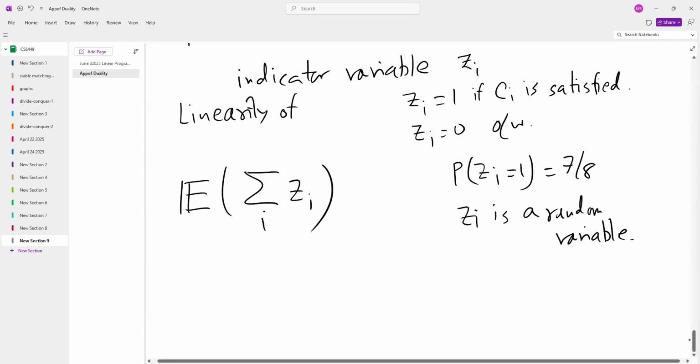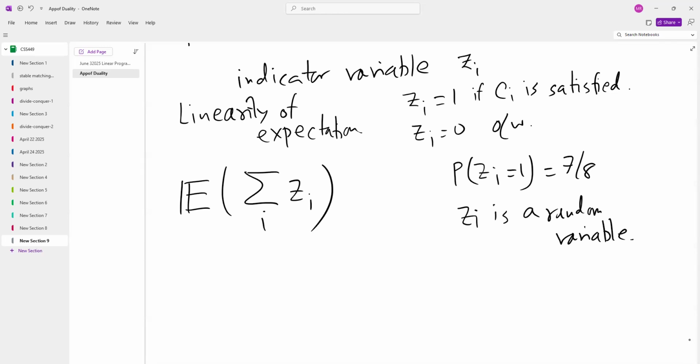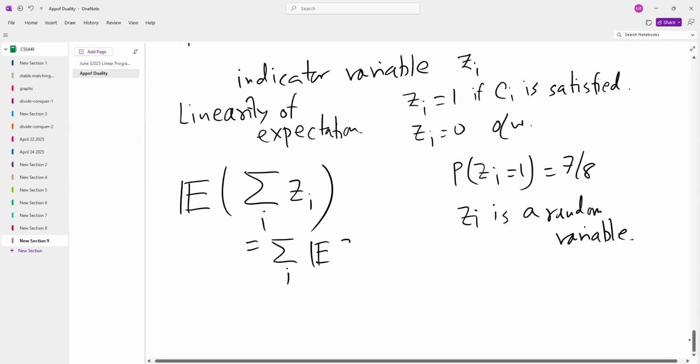Let me do the quick select, right? But the kind of powerful tool is related to expectation. So if you take a bunch of random variables and calculate the expectation of the sum, it's the same as the sum of the expectation of each value. This is the most powerful tool that you can use in algorithms. So this is going to be just the sum of the expectation of each value. This expectation is basically just the weighted average of the values.